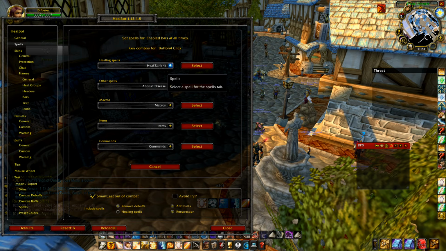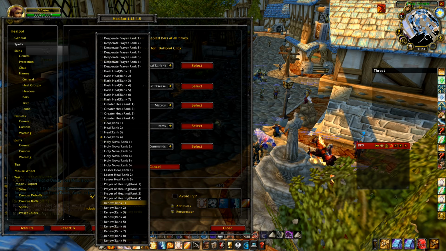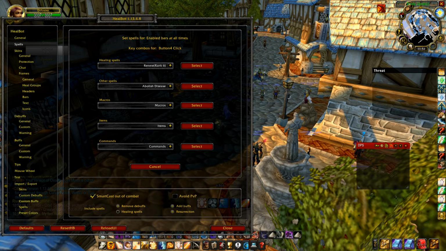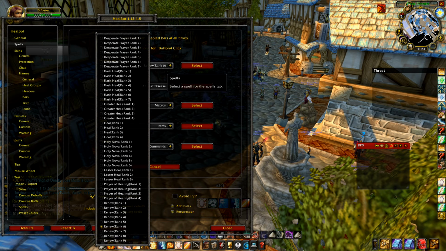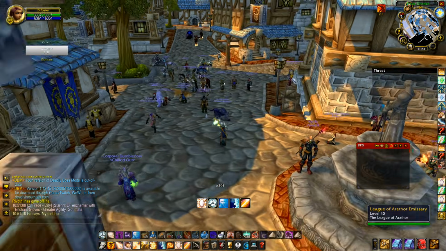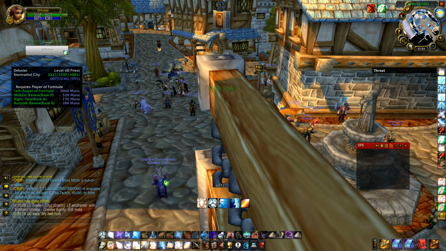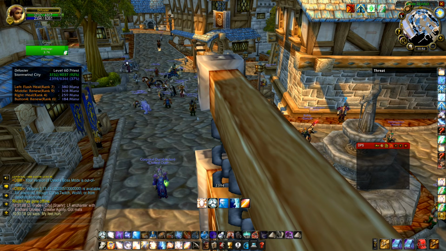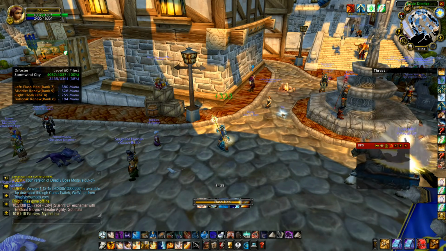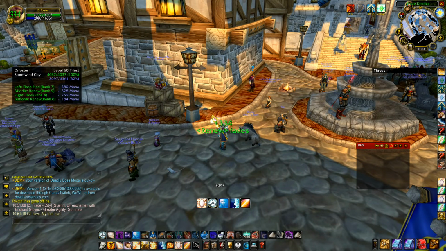So I've got a button 4 on my mouse as well. What I want to do on button 4, I want to cast a lesser Renew, lower rank Renew, for somebody just to top them off if they're nearly like 80% health. So I bind that to a button instead of using a full Renew. So we now test our spells by clicking on our buttons over your frame, your bar in your raid frame there, and you can see that it sets the right spells for the right button that you press.